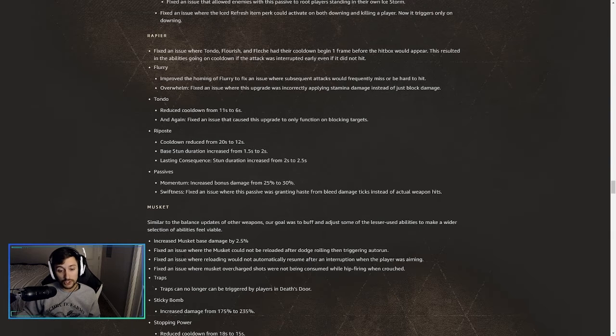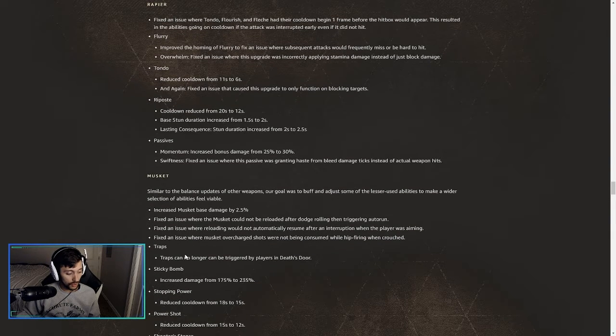Musket. Similar to the balance updates of other weapons, our goal was to buff and adjust some of the lesser used abilities to make a wider selection of abilities feel viable. Increased musket base damage by 2.5%.